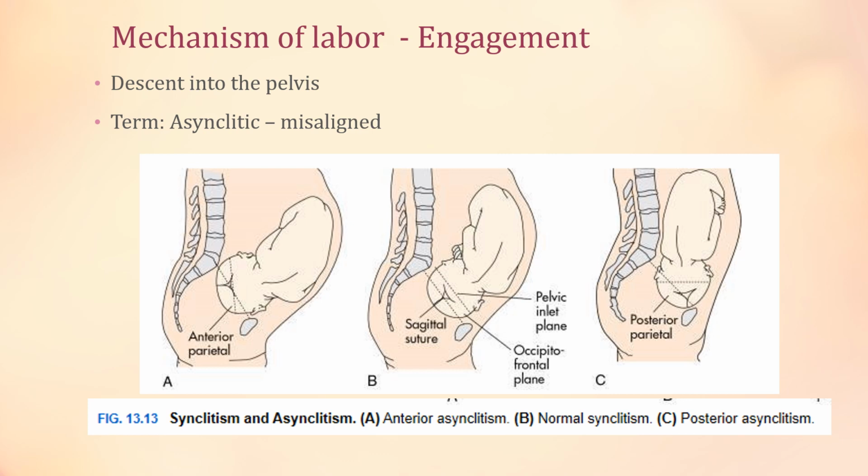If the baby is misaligned, we call that asynclitic. And so the baby would hopefully come down in synclitism. That's a hard word to say. But if the baby's asynclitic, in layman's terms, we call that cattywampus, and the baby might be tilted forward anteriorly or backwards posteriorly. And that could make the baby have a different presentation as well, like a face or brow presentation.